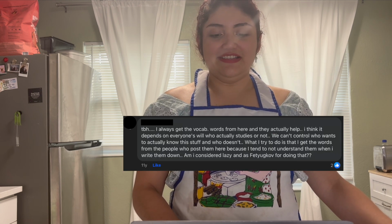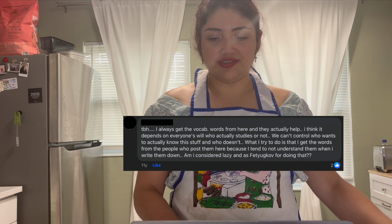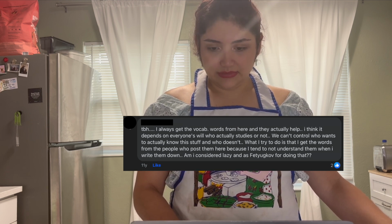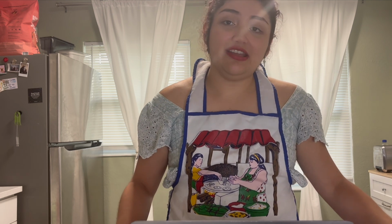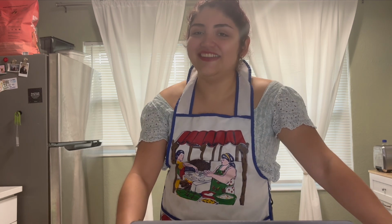Then someone said, "To be honest, I always get the vocab words from here and they actually help. I think it depends on everyone's will, who actually studies or not. We can't control who wants to actually know this stuff and who doesn't. What I try to do is get the words from the people who post them here because I tend to not understand them when I write them down. Might be considered lazy for doing that." Some people appreciated me trying to help, other people didn't. And the funny thing is that the person I went back and forth with, who didn't appreciate it, eventually became my high school bestie.